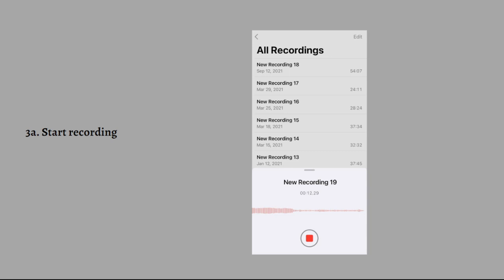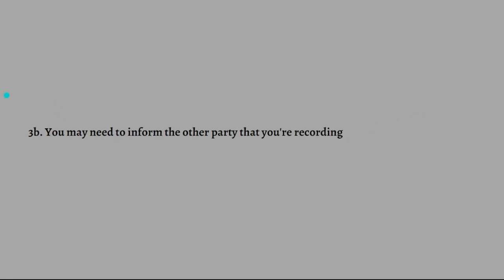So on your iPhone, make sure to initiate the phone call in speakerphone mode. And just a pro tip, the red lines in the Voice Memos app, right here as you can see in the picture, indicate how well the app is picking up the sound. So the larger the red bars are, the higher the volume that's detected. If the lines stay flat, then you may need to turn up the phone call volume or move the devices closer together.